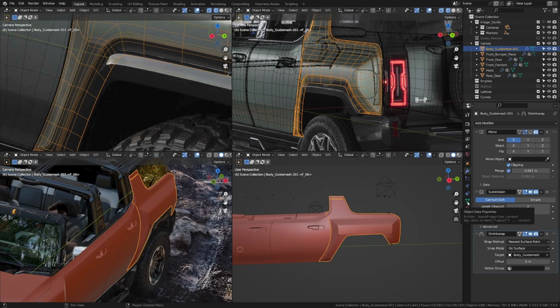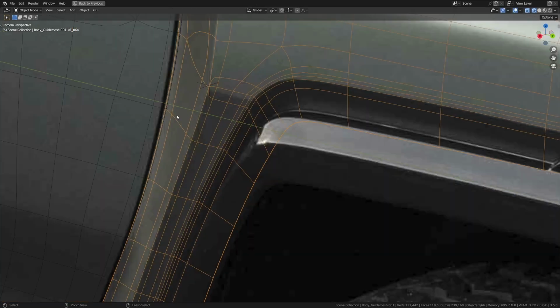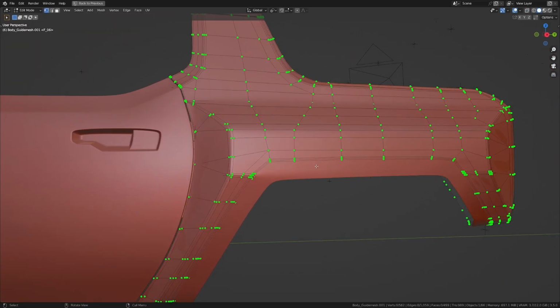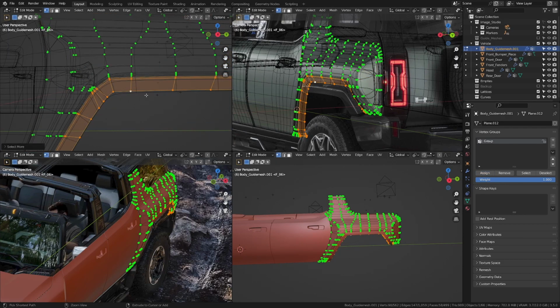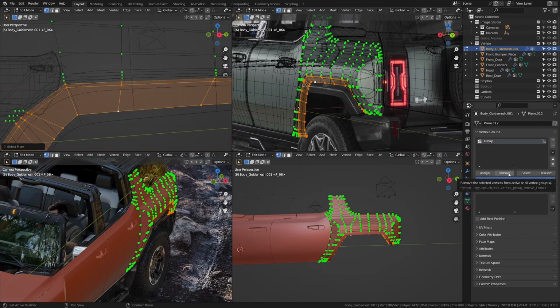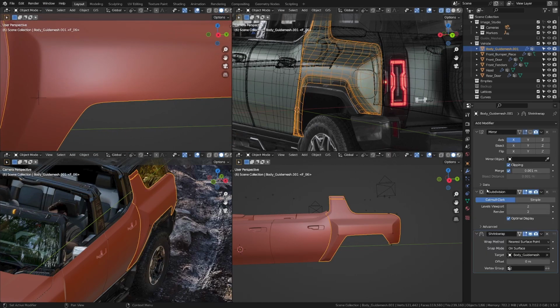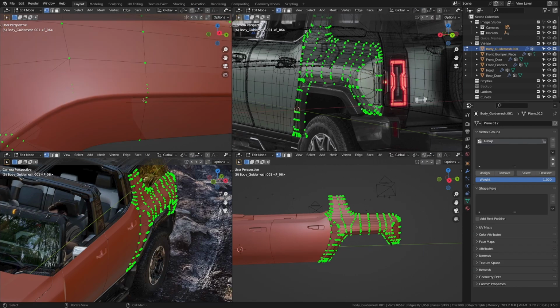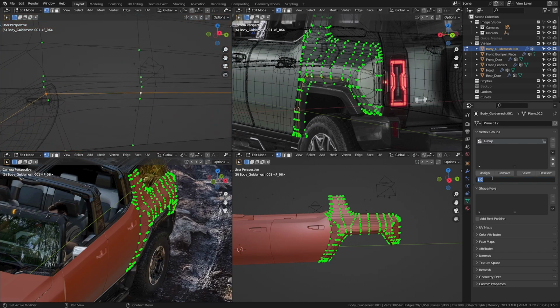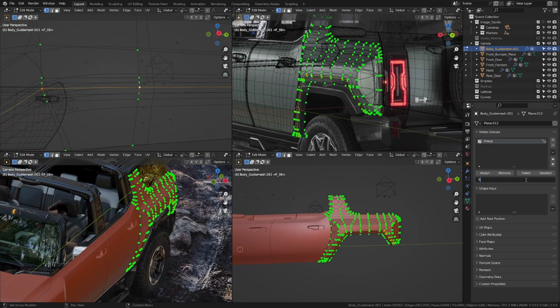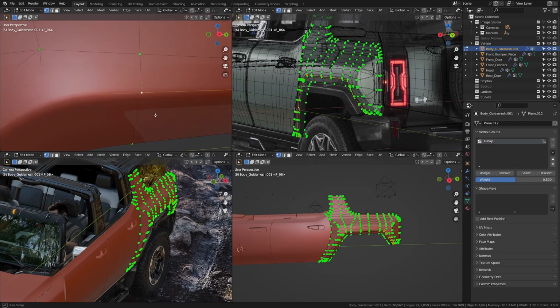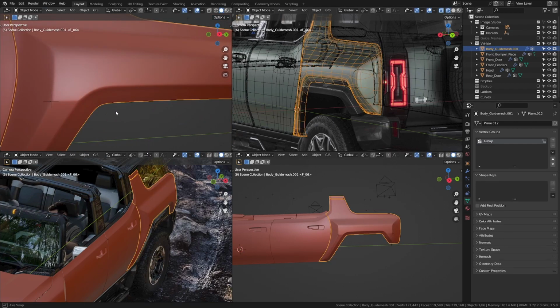And I'm going to go into the object data properties and add in a new vertex group. And let's see what we can do here. So I'm going to take the whole thing and then let's assign it. I'm going to unassign all the ones we don't want assigned, so I'm just going to click remove to remove them from it. And let's go back to the modifier tab and add the vertex group here so we can define that a bit more. Now let's take the one below and type in a value of 0.3 and then click on assign. Now let's take this one, type a value of 0.5 and then assign. And then finally, let's take this, type a value of 0.8 and then assign.